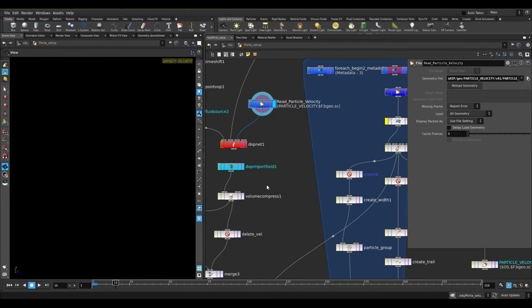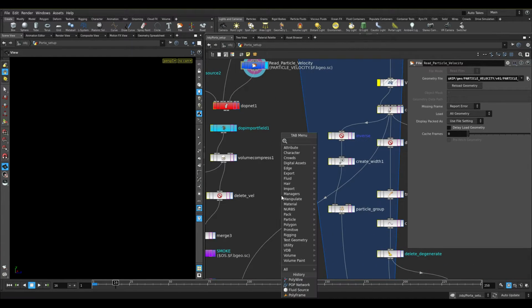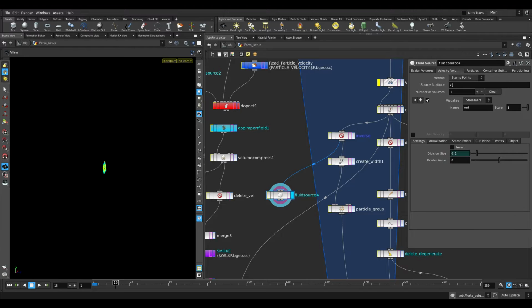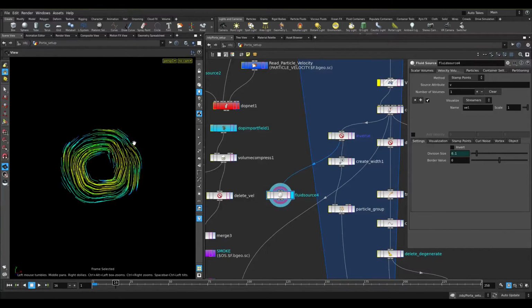But to not waste time, basically all I did was add a fluid source here, and I didn't need the density, I just needed the velocity. So I just stamped the velocity of the particles.